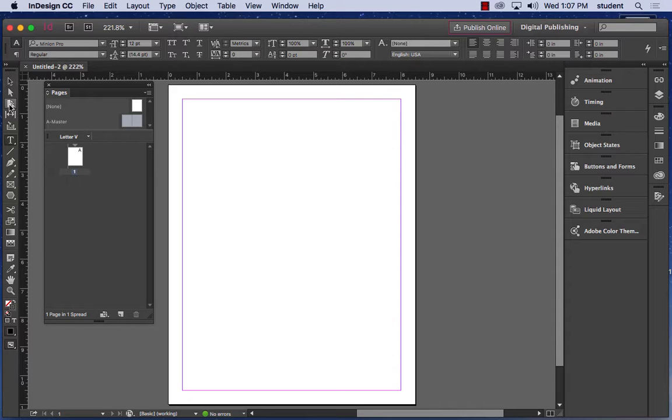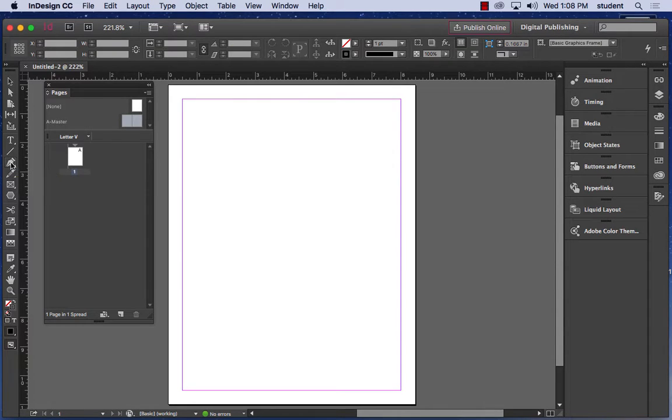InDesign has all these tools you see over here. They're very similar to the ones that you would use inside of Illustrator, but some of them are a little bit more made for publishing and less for making art. If you're going to try and make art, I would say do it in Illustrator and then import it into InDesign. I tend not to make things right inside the program, but it does have the pen tool. You all love the pen tool, right? You get the same pen tool. It does have a pencil tool, the same pencil tool that you have inside of Illustrator, and so on.